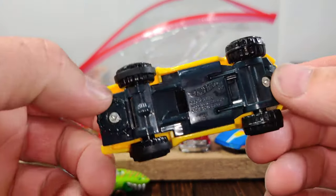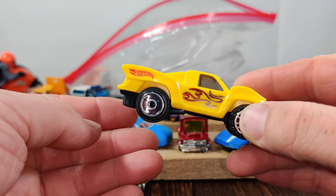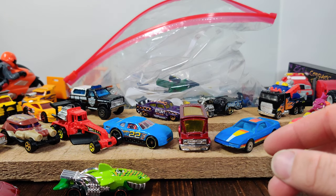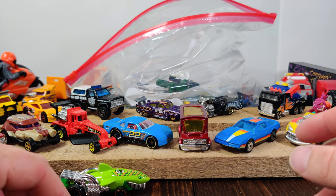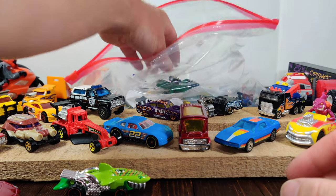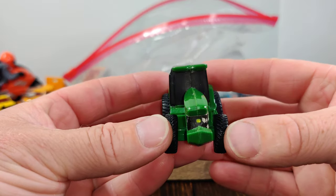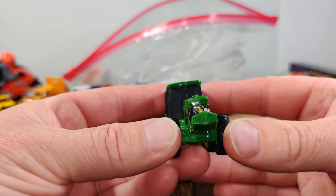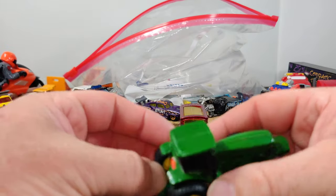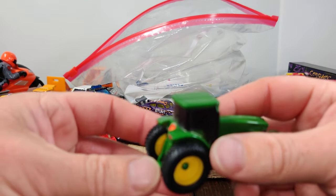Here is a Hot Wheel from McDonald's from 2015 — that's a pull-back one. I'm going to do a video on all my McDonald's stuff. I don't have every one from when I was a kid, but I do have a lot across all the years — a couple of the McDonald's Happy Meal boxes too. I wonder when McDonald's is going to do their Hot Wheel stuff again. I kind of lost interest when they started doing all-plastic ones; they used to actually give you a Hot Wheel that was metal.